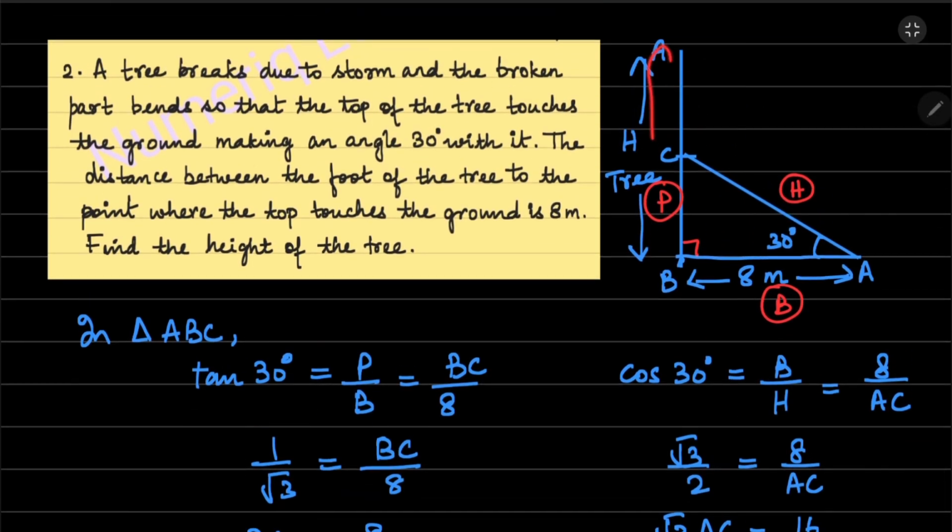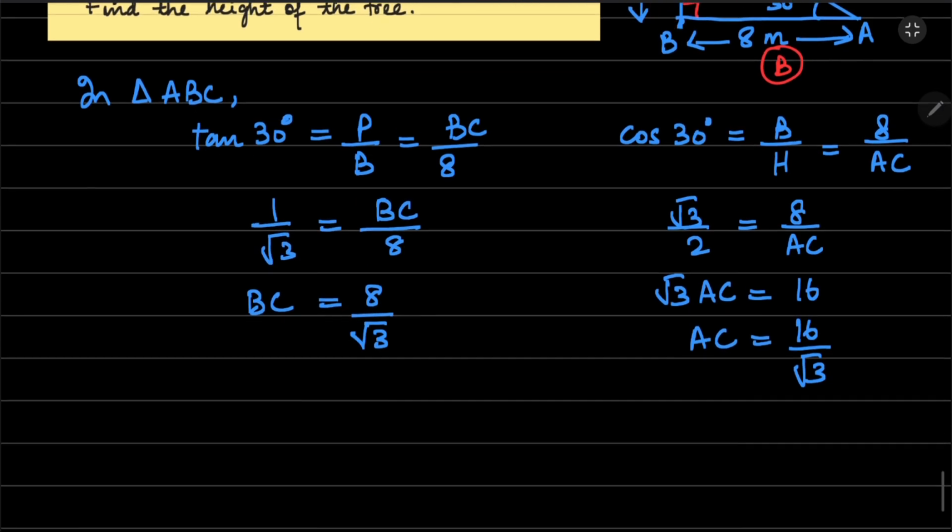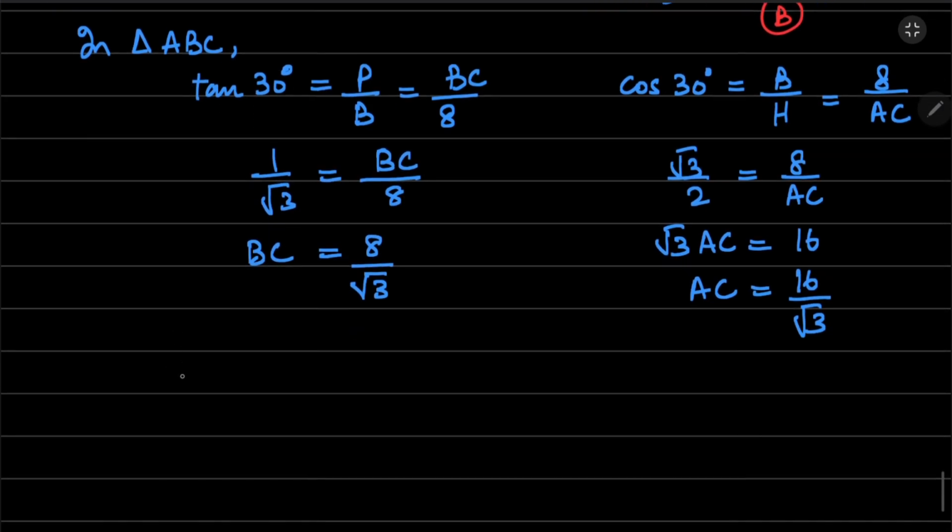What is the total height of the tree? It is capital H. So here do not get confused. The one which I meant in order to find the trigonometric ratio is your hypotenuse, but this H stands for the height of the tree. So what is the total height of the tree? AB, which is AC plus BC. So you can write the total height of the tree.